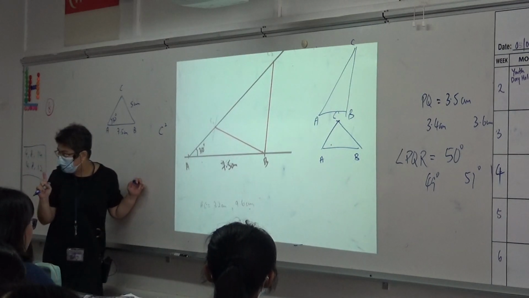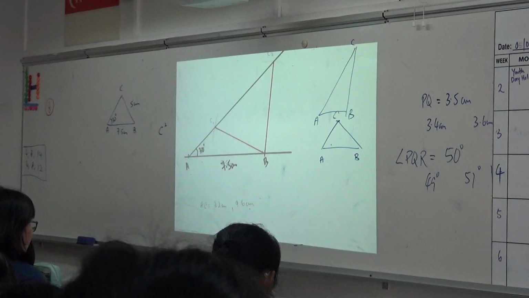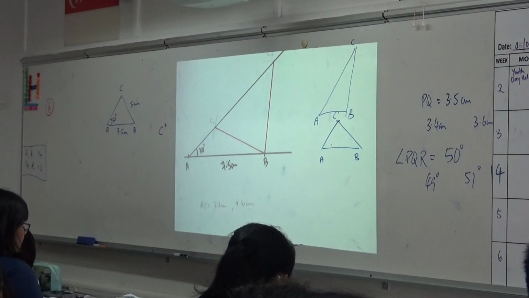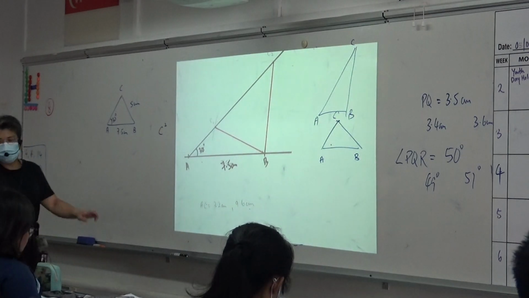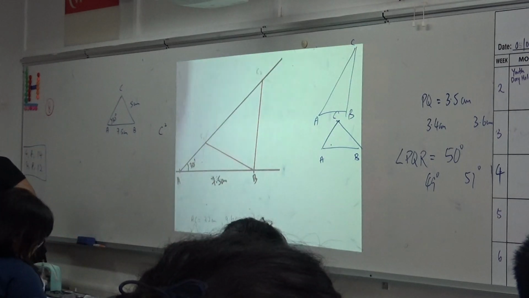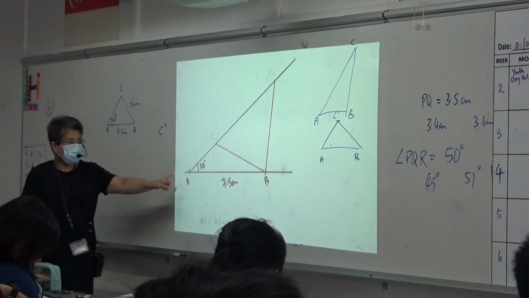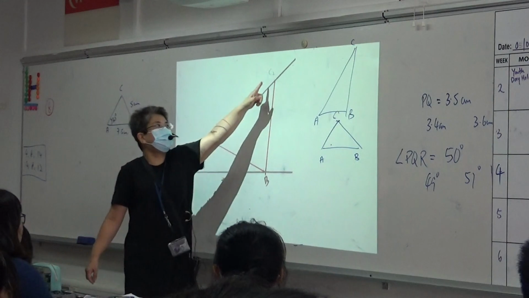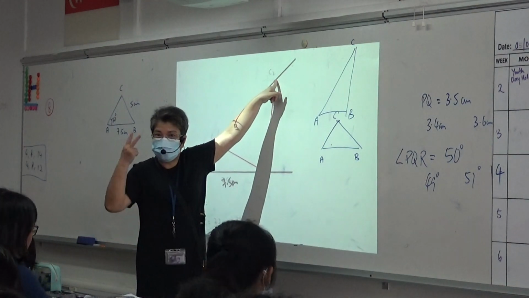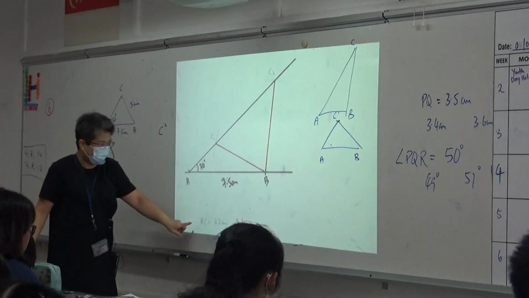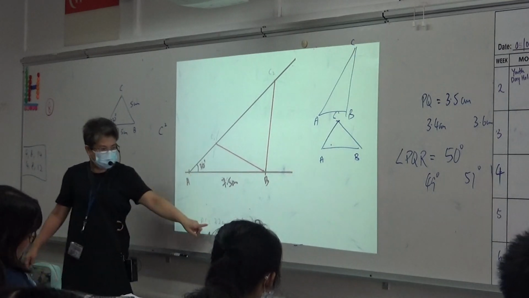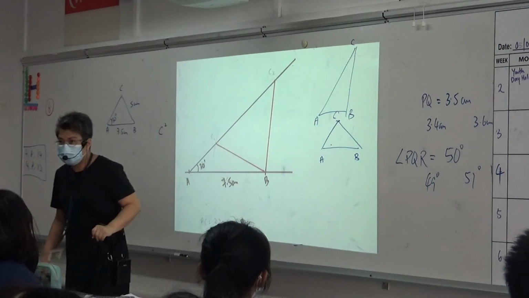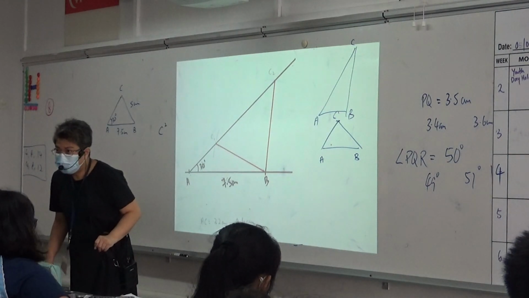You put subscript. Okay? Now then the question asks, have you looked at question 9? What did they say? Measure the possible lengths of AC. Now, this is what I do. All of you look up. You measure this AC, how much? And you measure this AC, how much? Understand? Because there are two possible positions. So my first position here is 3.2 cm, and my next position is 9.6 cm. Is that clear?